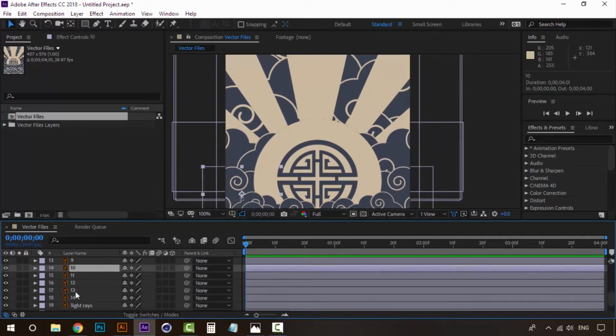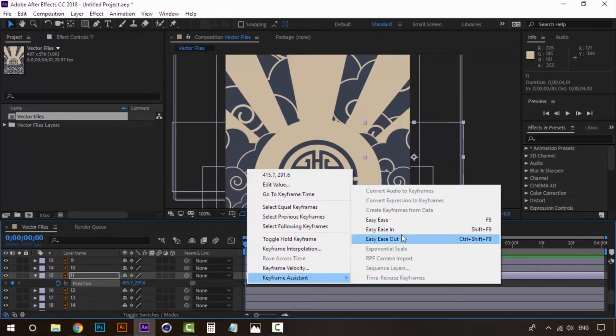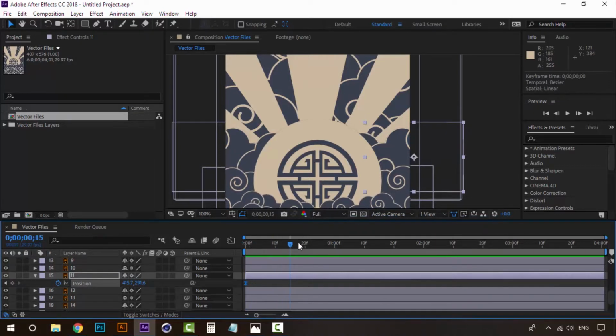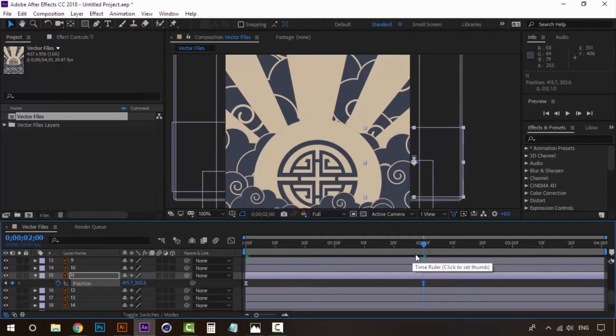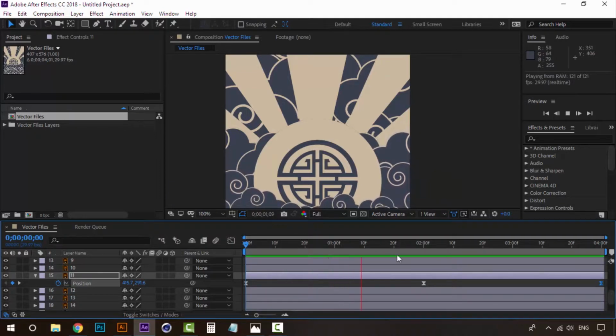Close this, and we're almost there. We have layer 11. Click on the position, and let's see. This one is going up and down. So this layer 11 should go down and then up. Here we're going to take it down a little bit, a few steps, and then copy the first frame and paste it, and we have this animation.